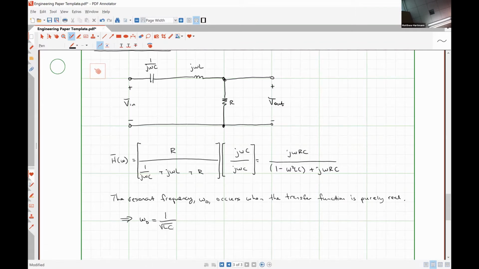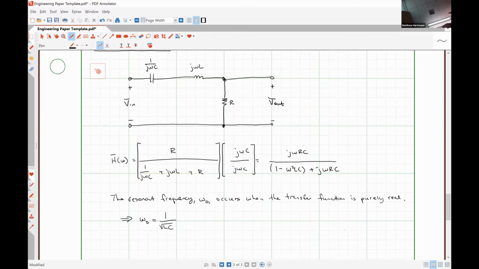And that might make sense, like on Tuesday, I don't know that I mentioned it, but we saw that the corner frequency of our RC filter was 1 divided by RC, which is exactly the inverse of the time constant for an RC circuit. And you should see the exact same thing in your homework assignment when I have you look at an RL filter. You should see that the corner frequency is going to be R over L, which is exactly the inverse of the time constant there.